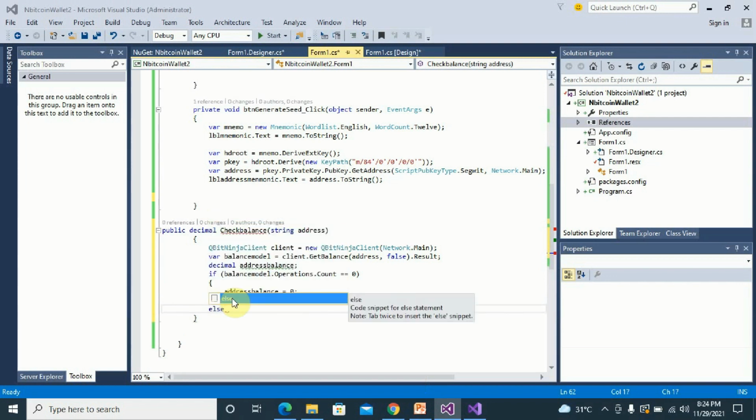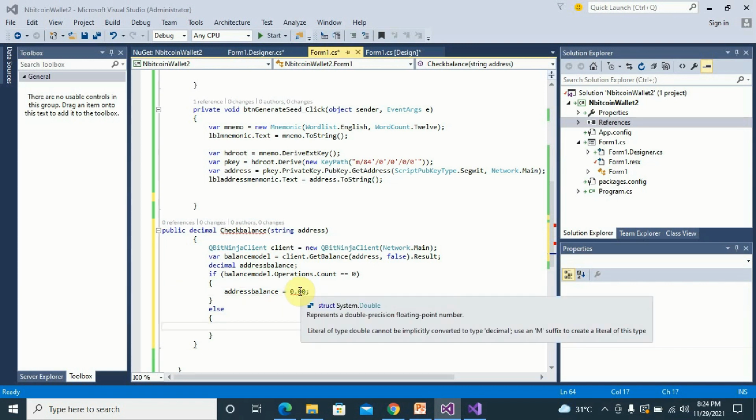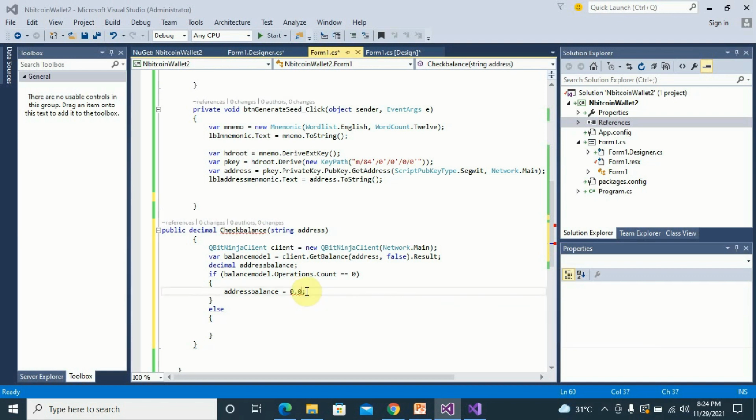Else, if it's greater than 0, since it's decimal, this is 0.00, something like this. Right? Am I correct? Trying to declare my decimal. Okay, let's just leave that as 0.